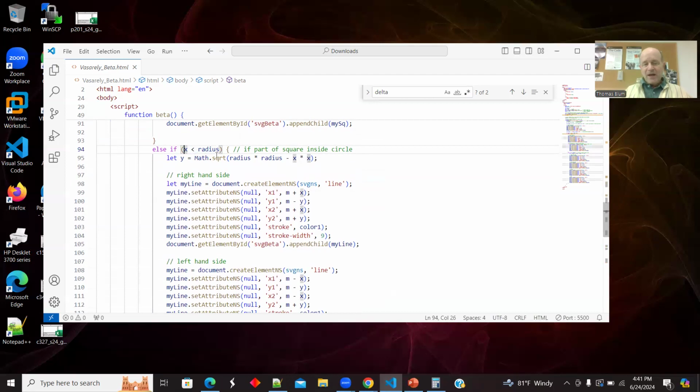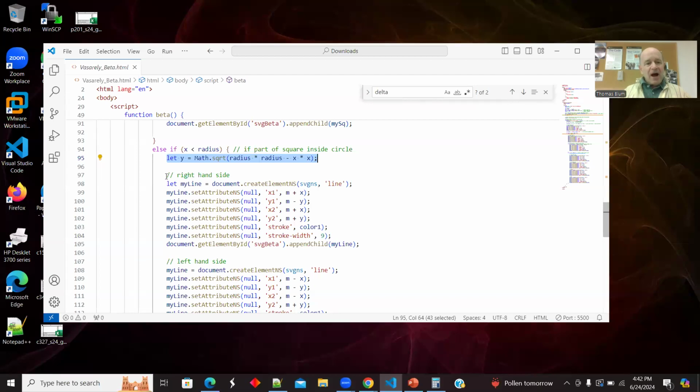When my x is less than the radius, I find the y on the circle corresponding to that x. A circle is x squared plus y squared equals the radius squared, so I solve for y by taking the square root of radius squared minus x squared, using the math library in JavaScript.